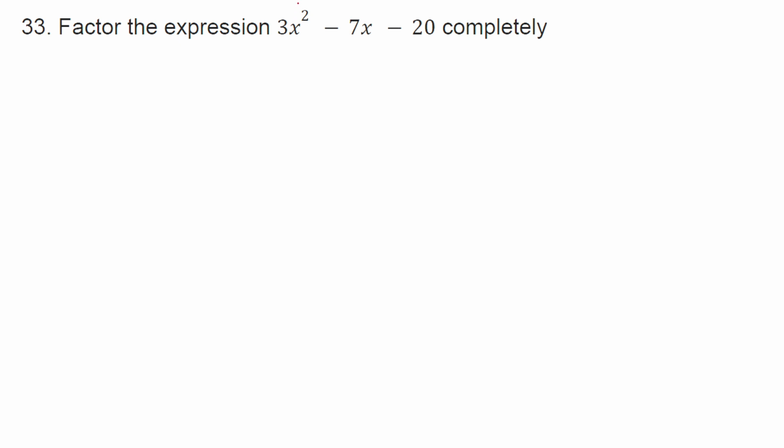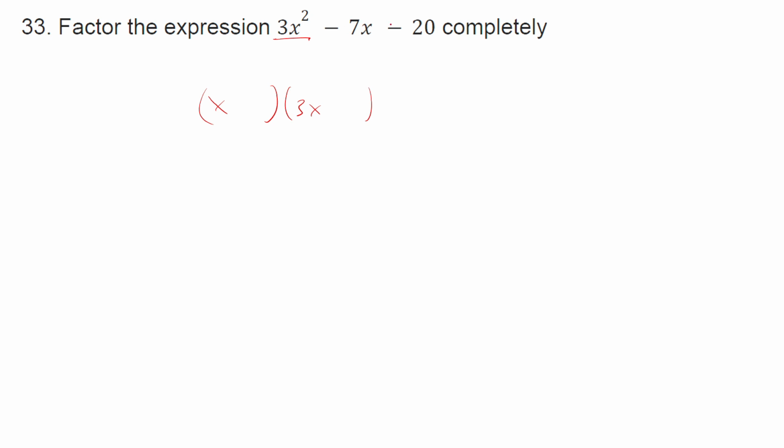Okay, so factor the expression 3x squared minus 7x minus 20. I will admit this one would be a bit harder, because you would be required to do a lot of trial and error in this kind of question. So let's continue. We have your 3x squared, and the only factors we could have to form the 3x squared could be x times 3x. Am I right? Because x times 3x is going to be 3x squared. So 3x squared is already satisfied.